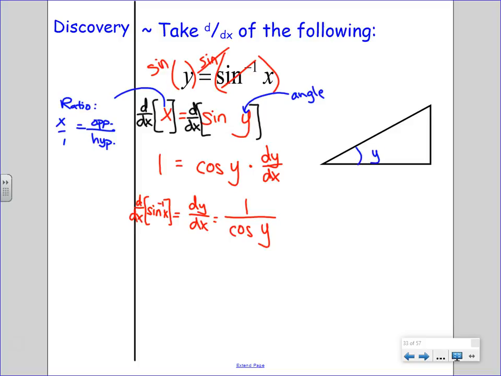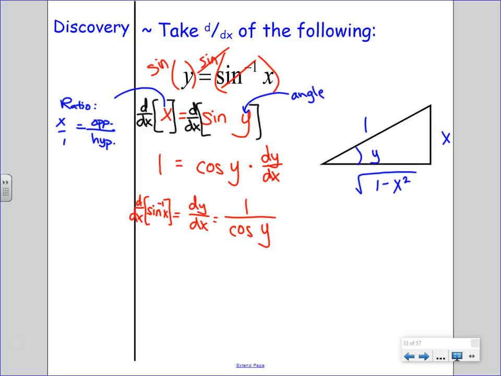So I can label the opposite side and the hypotenuse side. And actually we did this in pre-cal. We just said, hey, find the other side. What would it be like as a formula? Pythagorean theorem: c squared minus a squared is b squared, square rooted. Hypotenuse squared minus side squared, square rooted, is the other side.